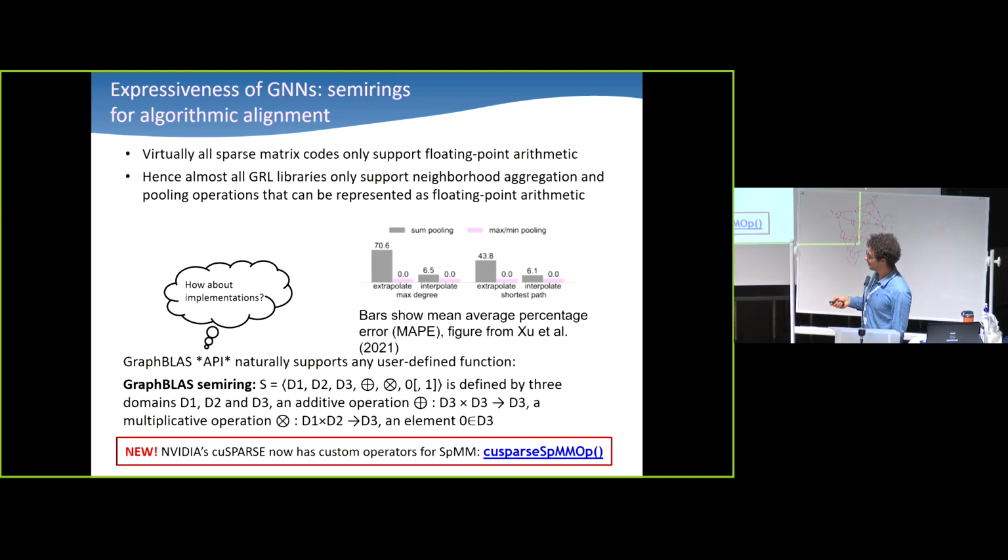And it turns out things are moving in the right direction too. NVIDIA's cuSparse, which is the number one thing people use as a backend for their machine learning libraries for sparse computations, just a couple of months ago got this new function called cuSparse SpMM-op, the acronym for sparse matrix times tall skinny dense matrix, op. And the key point is the op here, meaning that you can send your own operator for additions and multiplications. That seems to be telling us that people are following through with this theory, and they're supporting arbitrary user-defined operations, even in a vendor-supplied library.